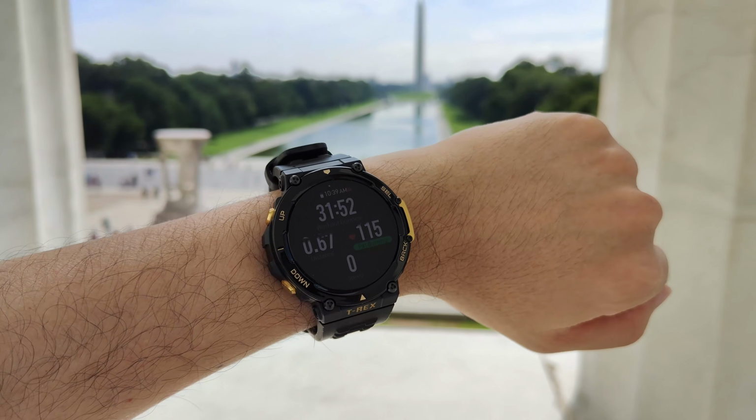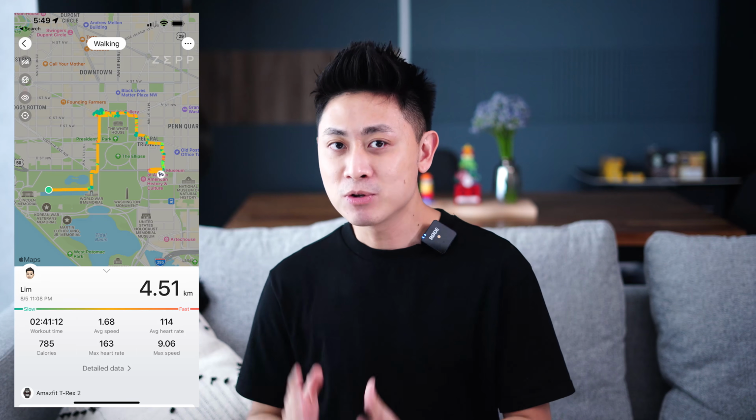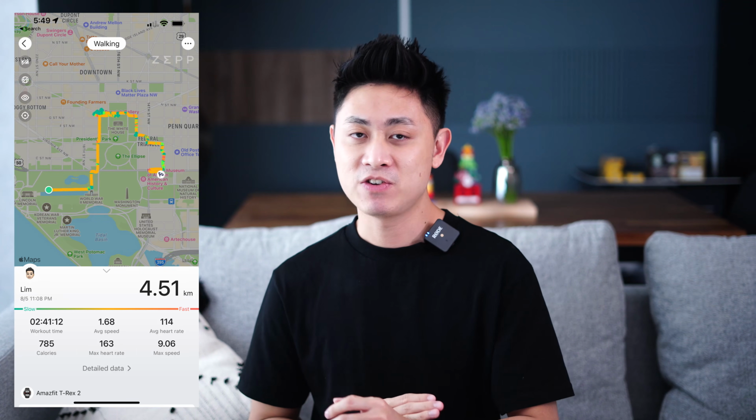Now, GPS is really depending on where your location is. So sometimes the signal is not that great, but I noticed it was very consistent on the Amazfit T-Rex 2, and that's why I really love that about this watch.